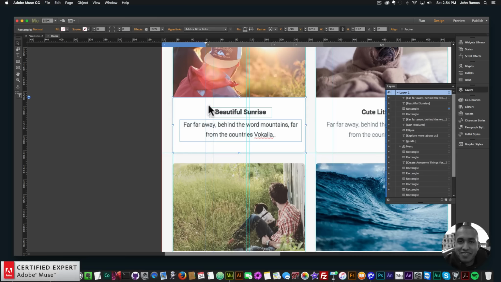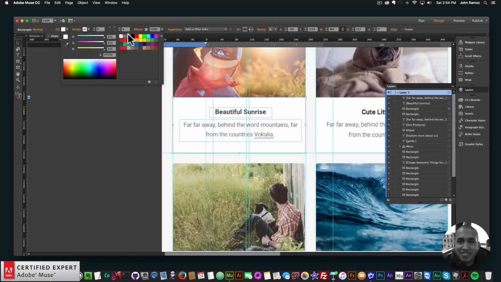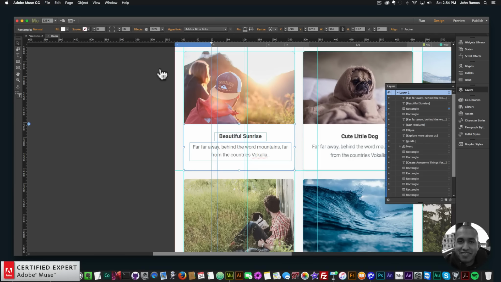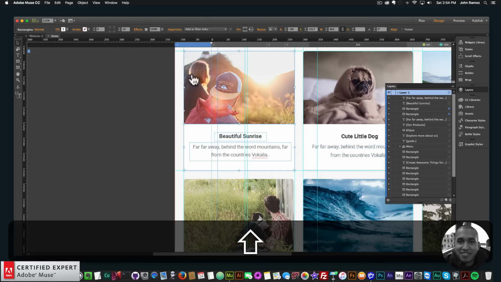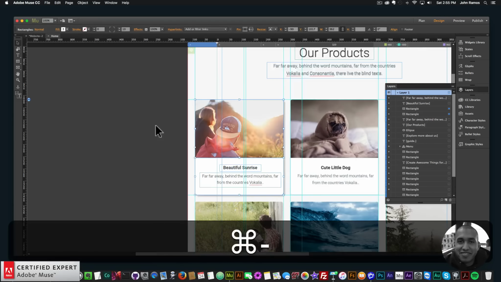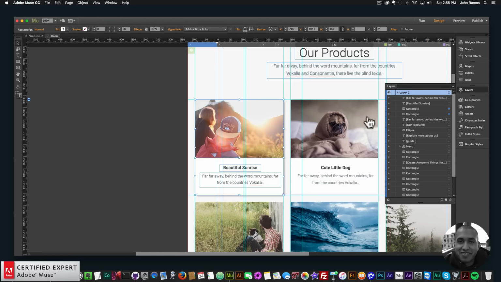And then the same with this rectangle here, I want to fill it with white. And then we don't see the image in the background anymore. And then I want a corner radius on the bottom left and on the bottom right so that they're rounded here on these edges. Okay, looks good. And then the next thing I want to do is add a shadow to this top element and this bottom element. So I'll select them and I'll go to Effects, select Shadow, and for the shadow opacity, I'll make it about 20, so it's a little bit smoother. All right, and we've just created those sections.